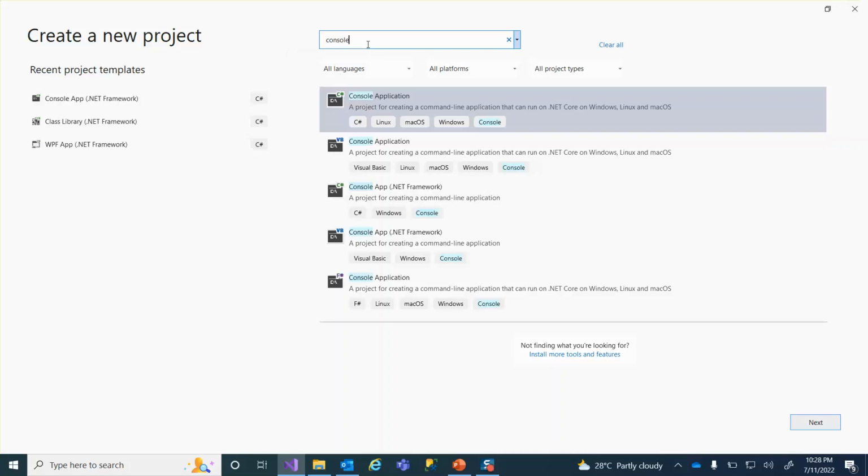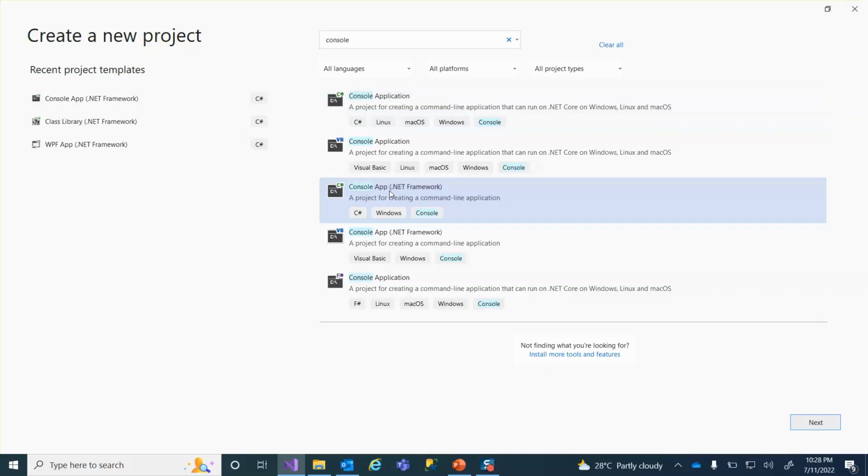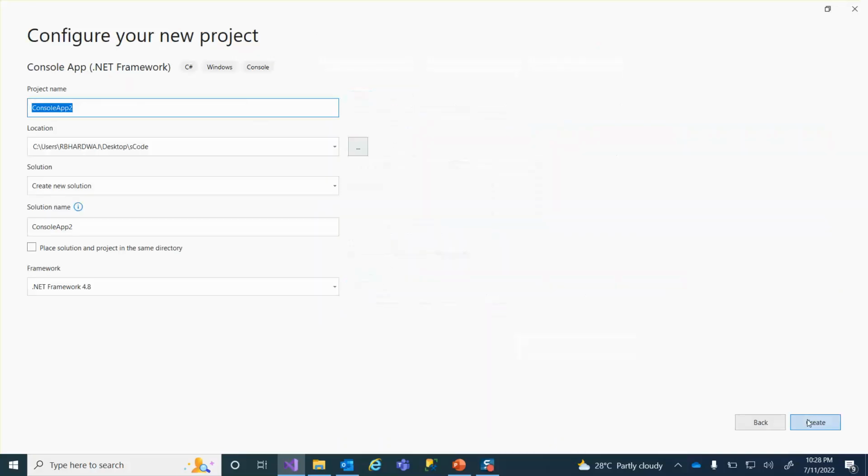In this series, I'm going to use .NET Framework. So I will choose Console App for .NET Framework. Once I select it, I hit the Next button. Then you can see you need to write your project name and the solution name.